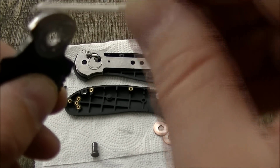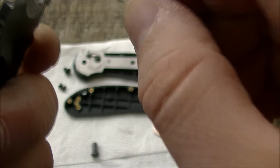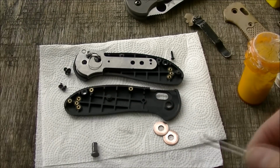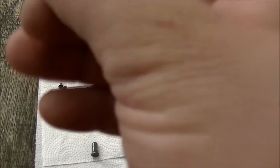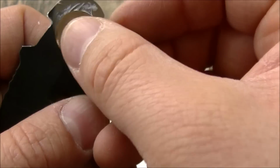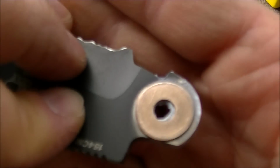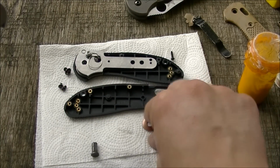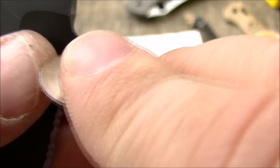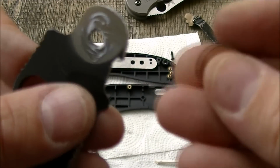Alright, I'm going to put some on the channel here, for the axis lock, and I'm not going to put any up here. It'll make its way up there. I just want to see if I can smoothen the action a little bit here. Pick the smoothest side to put on the blade. Kind of wiggle that around. It's going to stick a lot like some glue. Right, we're fine there. And alright, pick a side. I got that or that. I think we'll go with that side. Actually, we'll go with this side.